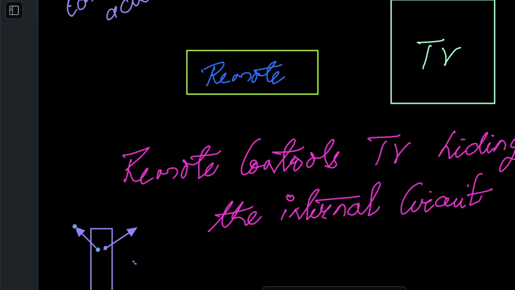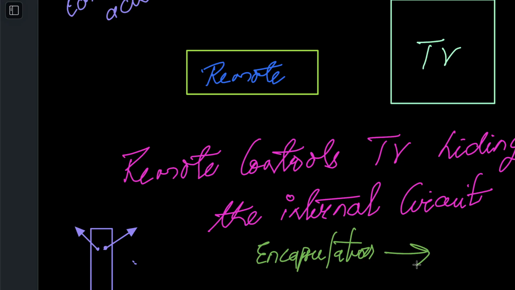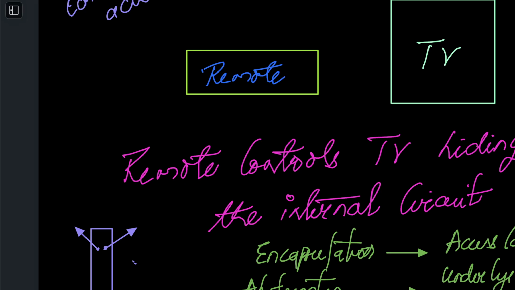So the key difference to understand is that encapsulation is about controlling the access, like who can access it. Abstraction is about hiding the underlying implementation. So we have two core things. Encapsulation is controlling the access: you make something private, reduce the accessibility, control who can access it. Abstraction is not that; it is hiding the underlying implementation.